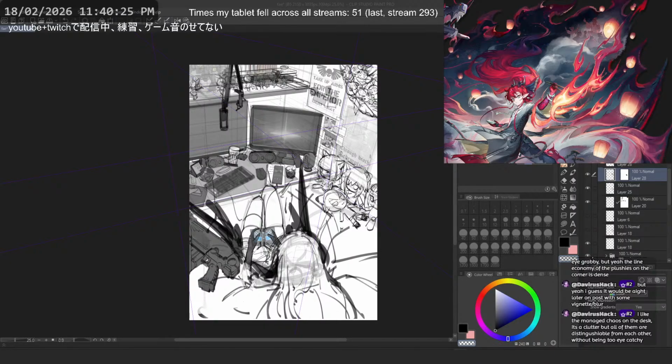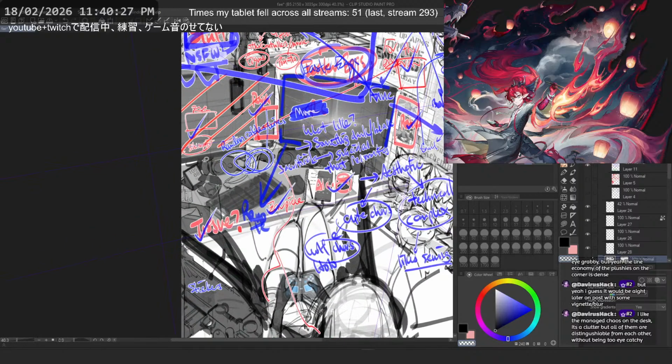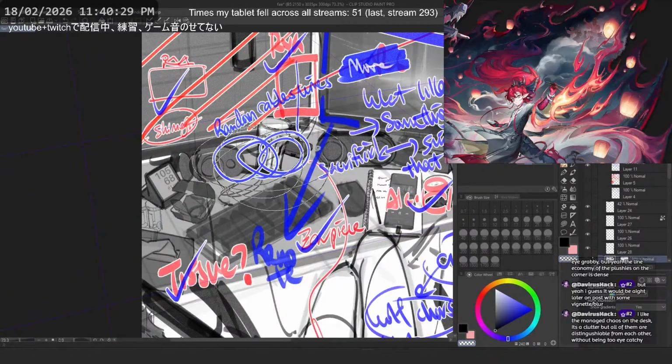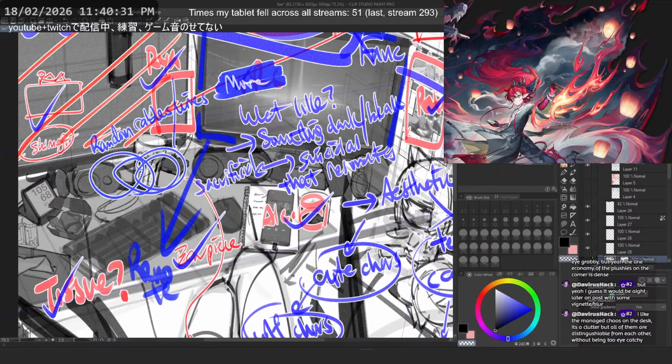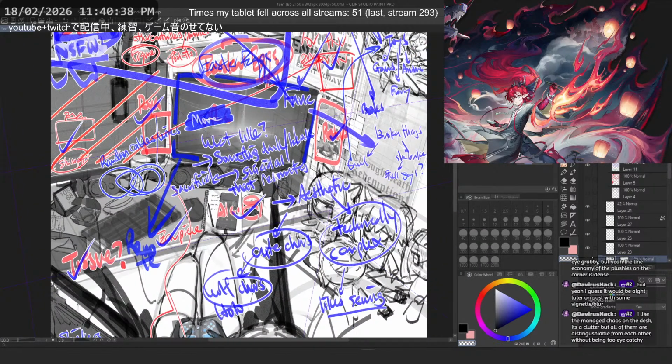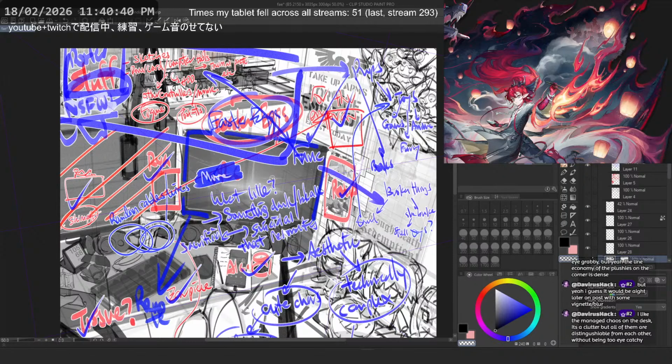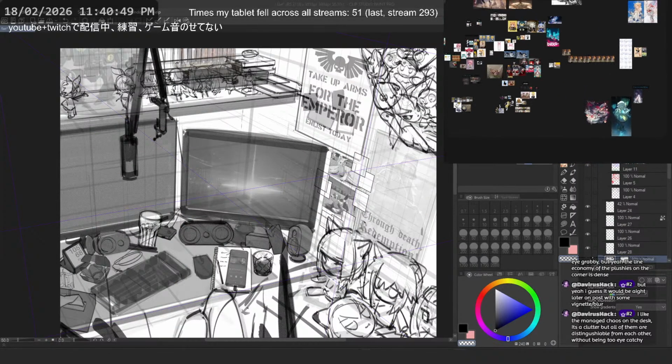Because in my notes here, I also wrote down that I wanted at least more cables. Like more cables over here, more wires. There's one more thing I would like to add.